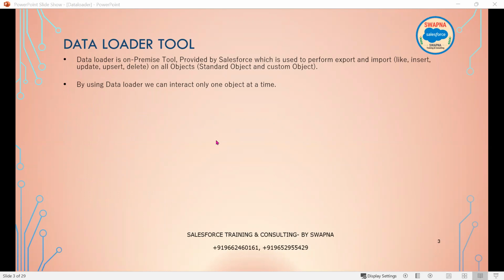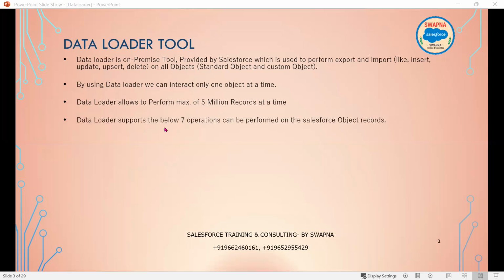So if I want to insert account and contact records, at a time I can insert either account records or contact records. The Data Loader allows a maximum of 5 million records at a time. That means I can insert 5 million records at a time.